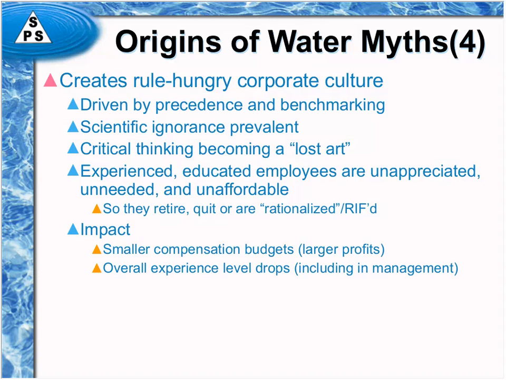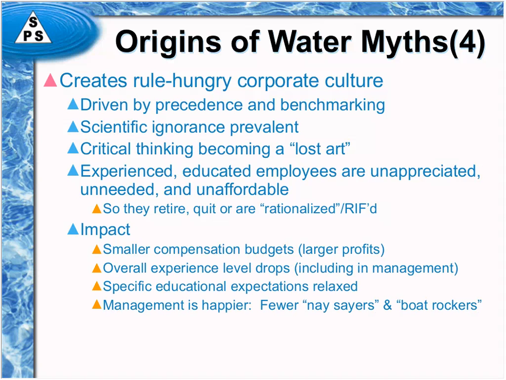Even if you didn't replace these folks that you let go with lesser experienced people, just the fact that the experience is gone reduces the overall experience level of the workforce, and that includes in management. So what often happens in order to backfill these positions is that you may relax the scientific and educational expectations. This makes management actually a little bit happier because there's fewer people who know enough to be able to say nay or rock the boat.